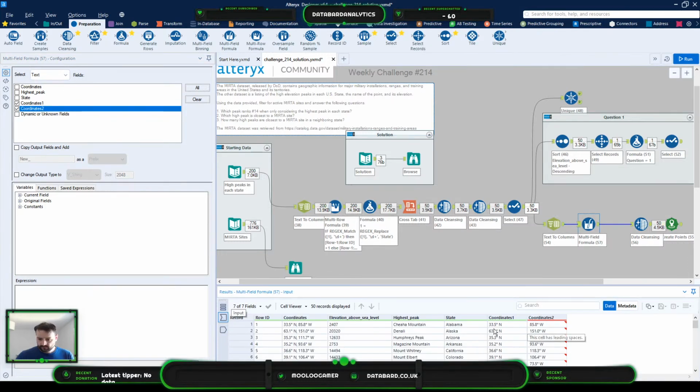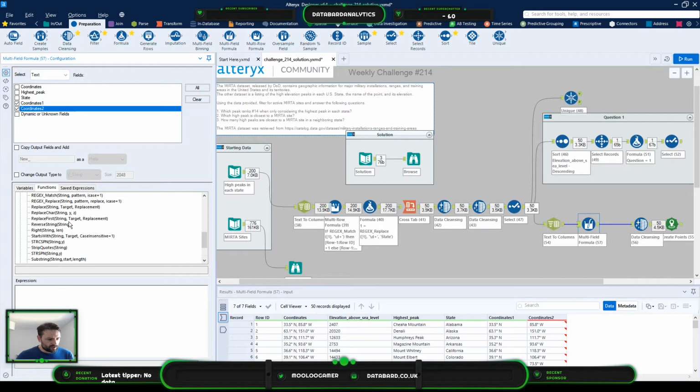But what I want to do is strip out that degrees, space, and a letter. I am going to use a string function. I could actually go and find that N and use that as a length function, but I'm going to go for good old regex again.